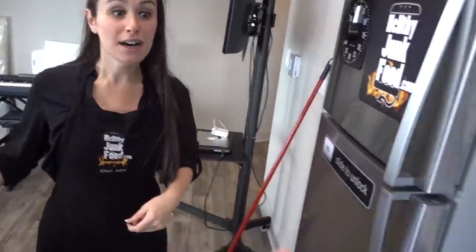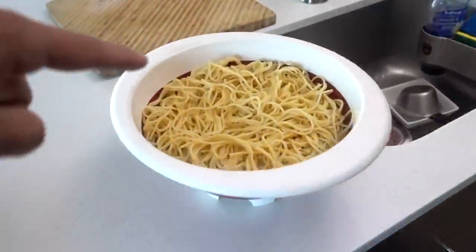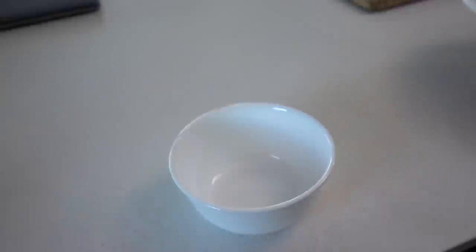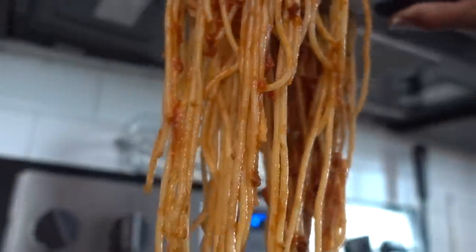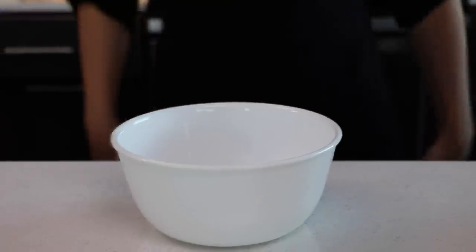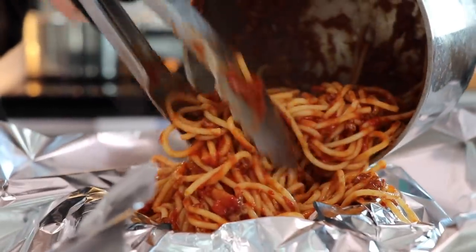All right, so you missed it, so I'm gonna fill you in. What happened? I took some of the sauce, put it into a separate pot, and then what we're gonna do is we're gonna take this spaghetti, put it into the pot, not all of it, enough to where the consistency is a good balance between the sauce and the spaghetti, and then we're gonna freeze it into that round circle. I'm just gonna grab it with my hands. Yeah, no, that's sanitary, it's fine. Especially after touching my phone. Don't do that. Julia, please put that into that. That's what it's gonna look like coming out of the meatball.